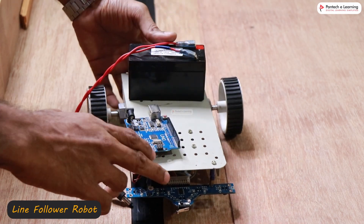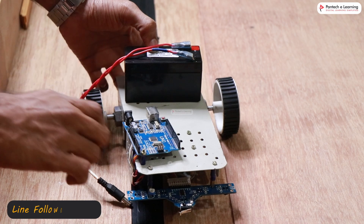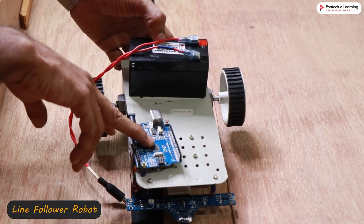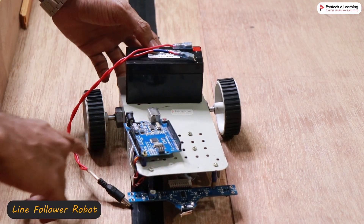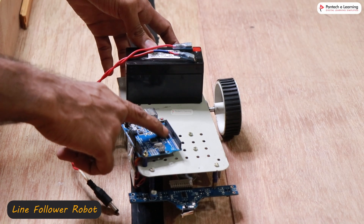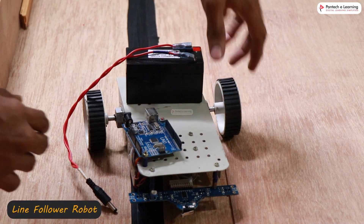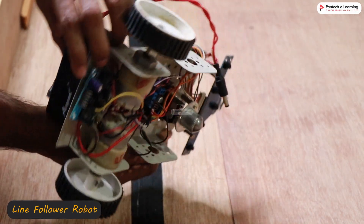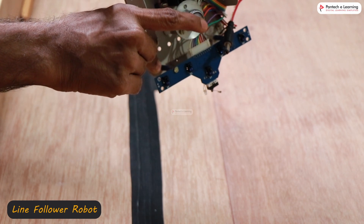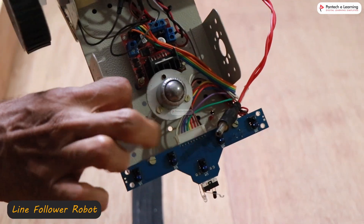The main part of the project is the Arduino microcontroller, which controls both the DC motors and processes the output from the sensors. The PID program is implemented inside the Arduino board. The sensor is connected to 5 GPIO pins, and the DC motors are controlled via GPIO pins as well. For power supply, we have a 12-volt battery connected to a power supply board with a voltage regulator. The DC motors are driven by an L298N motor driver. In the middle of the robot, we have a caster wheel for stability.